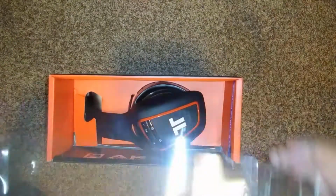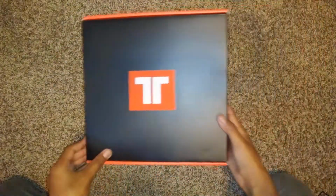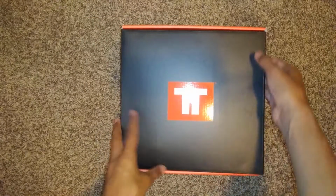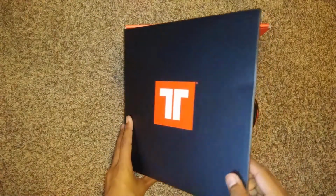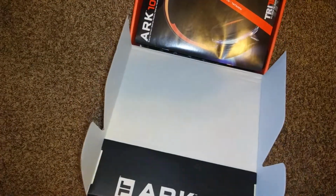So it's a little hard to open, but that means that it's well protected. Now you have to push the tag down on the bottom. Alright. Then also, let me just take off this tape because I didn't take it off. Sorry, you saw my wire there. Just going to take that tape off so we can open this fully. So it does have Tritton on there. As you can see, you have the Tritton logo, and it has a very nice presentation. Very nice, and it also has the Ark 100 right here.